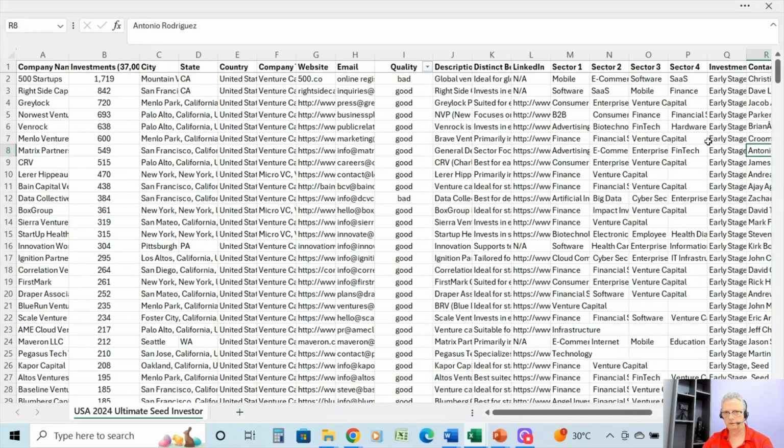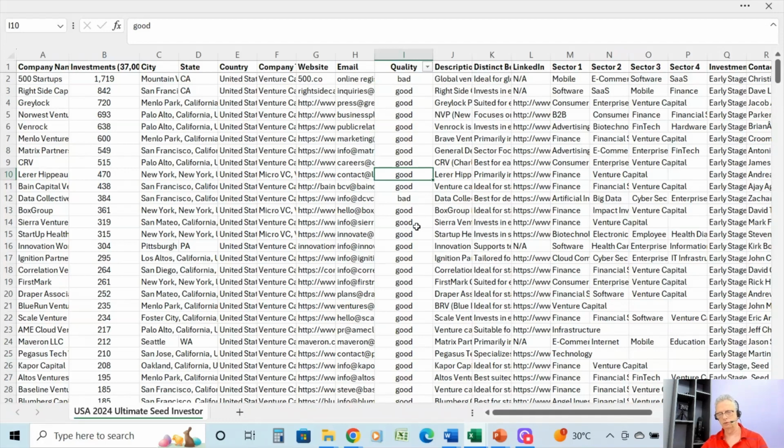So now we're over on the final database. As you saw the Angel group database a little bit earlier, you saw the seed database with the 80 contacts that don't have emails but are online registrations, and now we're up on the list that was cleaned. And as I mentioned, there's about 290 good, and there's about 22 that are considered bad. And of course, we just covered the fact that the ones with the online subscription way to approach them, those are the ones that were considered risky. So we did a pretty good job on this.